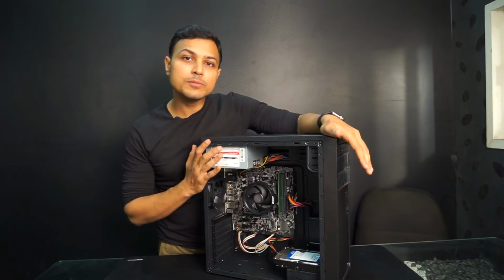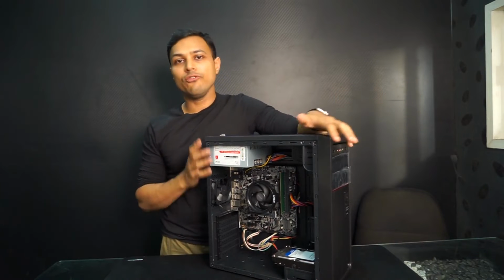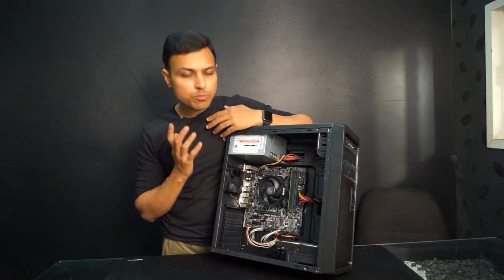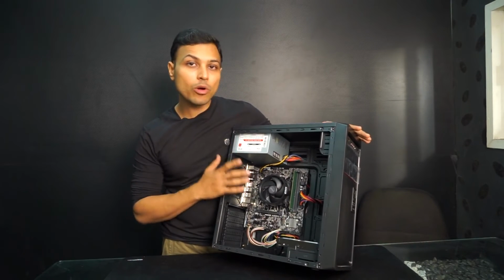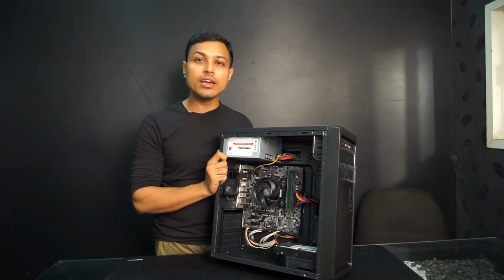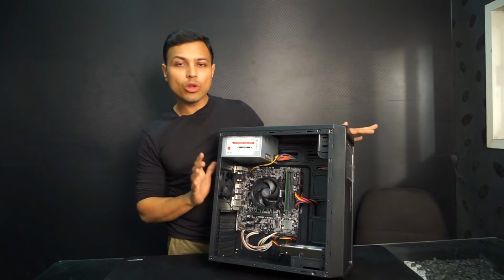So we have built this machine, which is truly under 25k rupees budget. I've tried to do the cable management as well as I can. There is a cable management space in this cabinet, and from eyeball, this is the first time I'm able to do the cable management from behind the motherboard tray, and it's looking pretty decent, not bad.